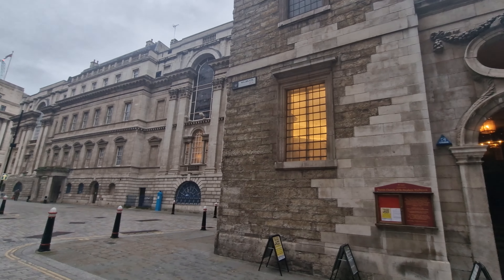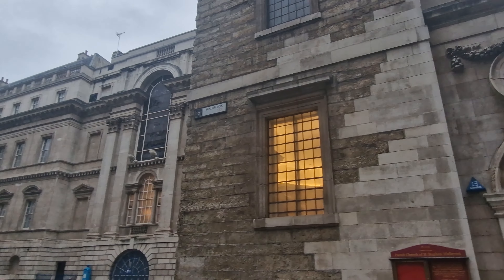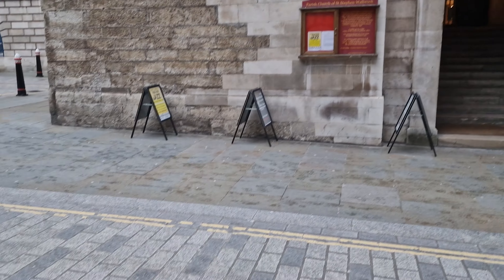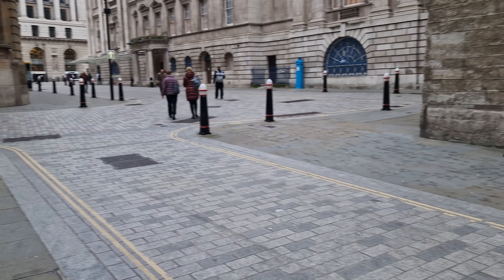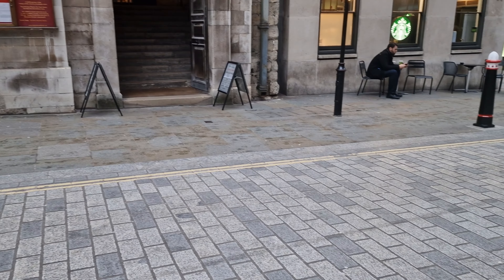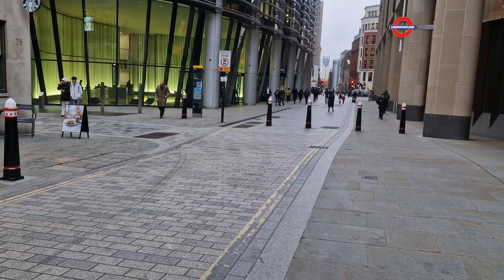Over the years, many of London's old rivers have been built over — such as the River Fleet, the River Tyburn, and the Westbourne — and some of them are still over underground stations. We've covered those in previous videos. It's incredible to think that the Romans would have used Walbrook here for washing, daily life, et cetera. And now look at it — it's the city of London with tube trains and all the rest of it around, which is quite incredible. Roman history, right here in the city of London, under your feet, but no one would know it.